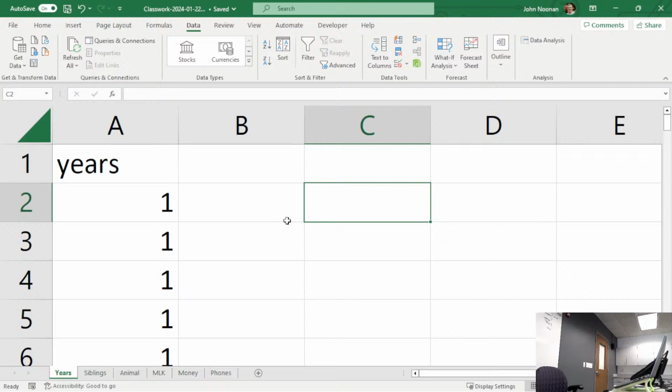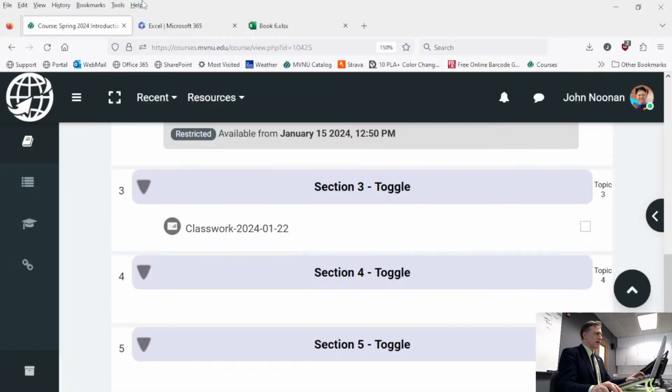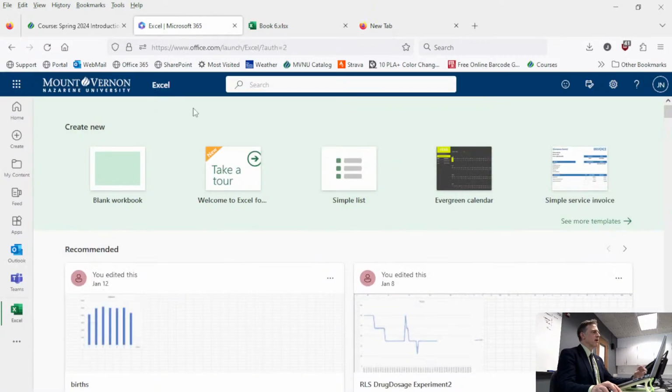Okay, one more try, and then I want to help the online people like Landon and Ashley here. So give me a sec here to see if I can figure this out, and then we will give up and we'll just move on. I don't want to do that though. So let's see. Here's Excel. Okay, so we have Microsoft Office 365.